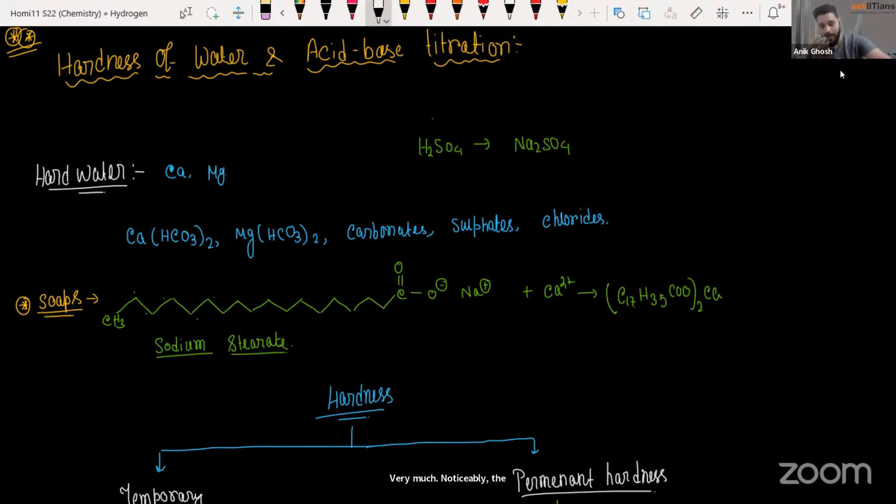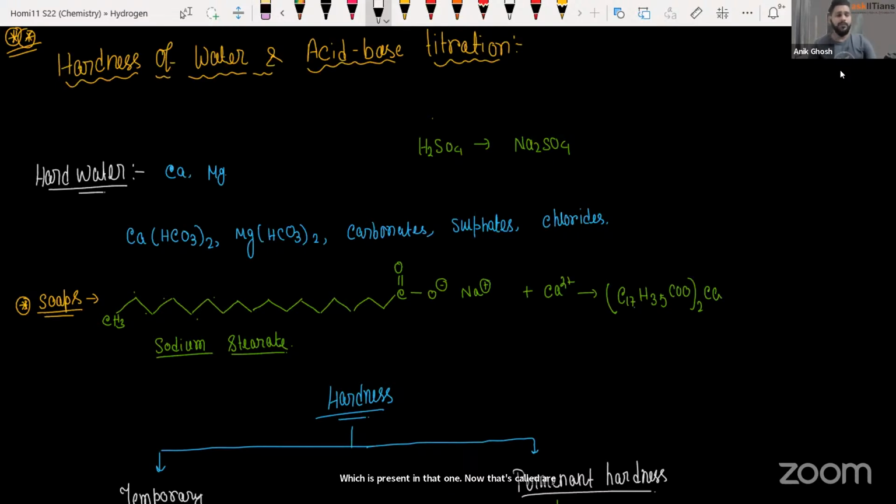So here, guys, what is hardness of water? There are two types of water out there. One is called hard water, the other one is called soft water. Now, hard water doesn't mean that you're going to throw it on the floor and the floor is going to crack. It's not going to be like that. Hard water means you're going to have some particular salts present in that water. Now, the salts are actually of calcium and magnesium.